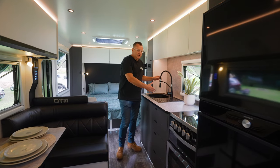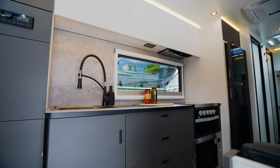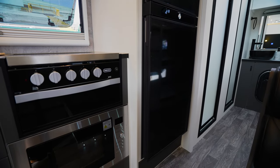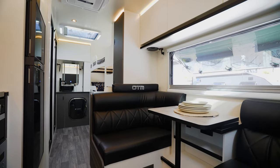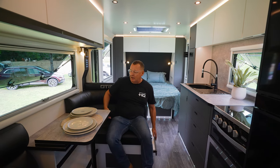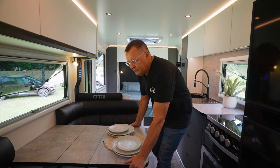Coming through, you'll see our kitchen. We have a sink, a four-burner cooktop, grill, and microwave. This is a 32-litre convection microwave which runs off the 200-amp-hour inverter that comes with the caravan. Coming over to the seating area, we have a cafe lounge with a feature where you can pull this out, put a cushion on it and use it as a footrest — plus a tri-fold table which extends our seating area.